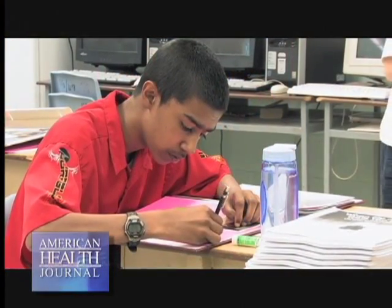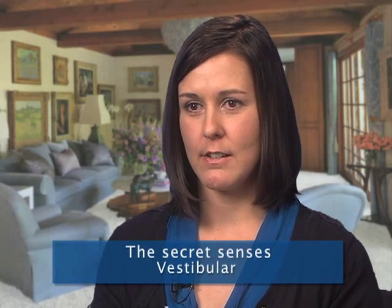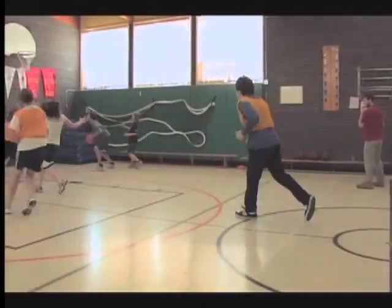In order to understand autism sensory processing, it is important to be familiar with all 8 senses. From the time we're young, we learn that we have 5 senses: smell, sight, sound, touch, and taste. And there are also 3 other hidden senses that we don't really learn about. They're the secret senses. So the first unfamiliar sense is the sense of vestibular. It's our vestibular system, and that's housed in our inner ear, and it's our sense of movement, and it tells us, are we moving, how fast are we moving, and in what direction are we moving.